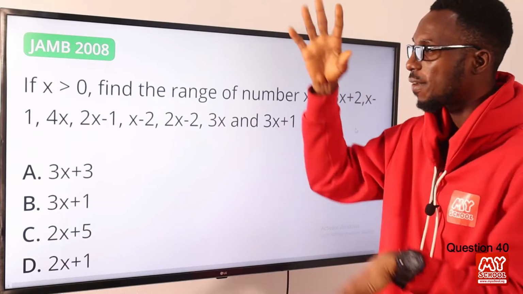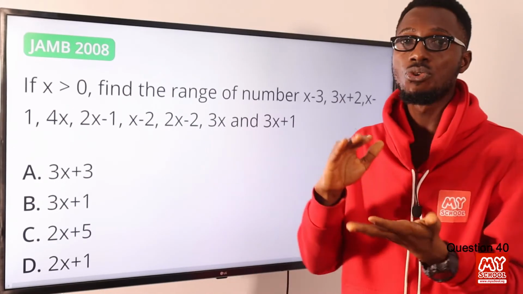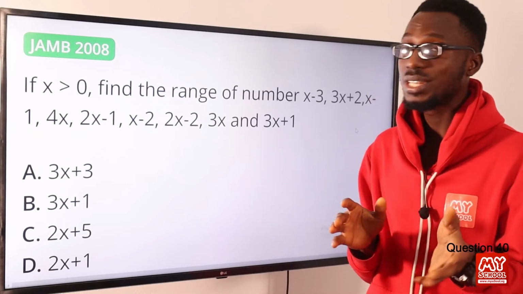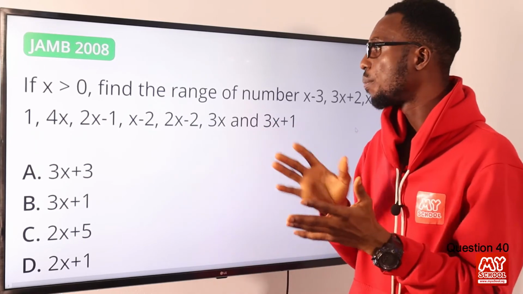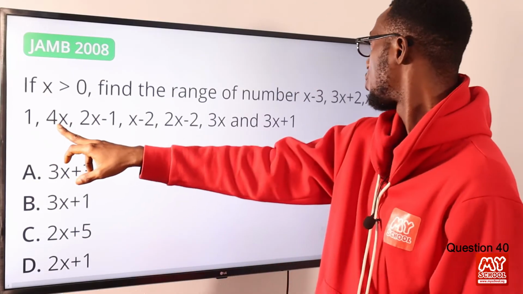So from 3, 4, 5 till any figure at all. Okay, so any number at all, you should have a stable range like the highest one. So remember, range is highest minus lowest. So what will be the lowest? If I'm using 3, for instance, the highest will still be here. 4 times 3, that is 12.